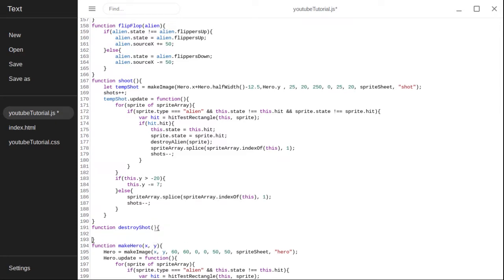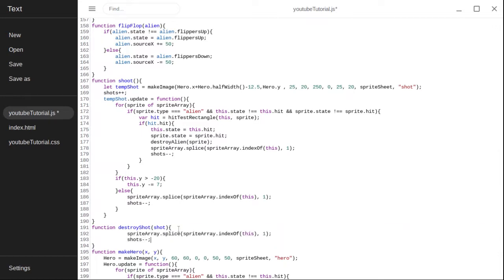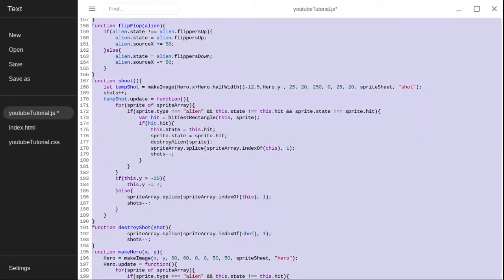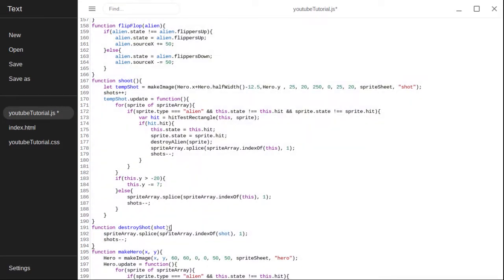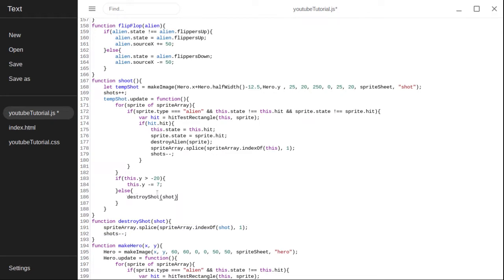And you're going to need to know which shot you want to destroy, because there's a lot of them. So you accept the shot as a parameter. Then now you can put this logic directly in there, except that everywhere it says this, now you need to say shot. And then now everywhere you have that logic, you can put just destroy shot. And you have to send a shot. And in this case, since we're calling it from within the shot itself, we can just say this. So destroy this. And then again, up here where we destroy the shot up there, same thing.